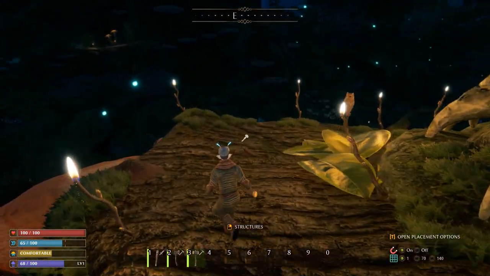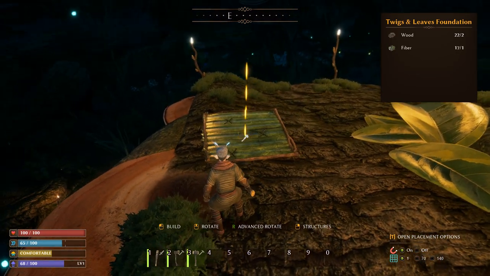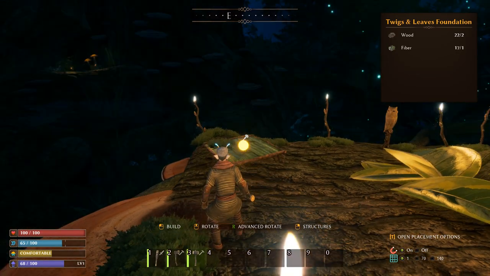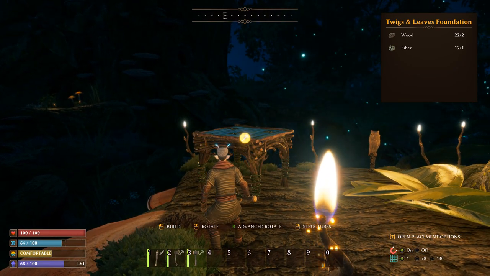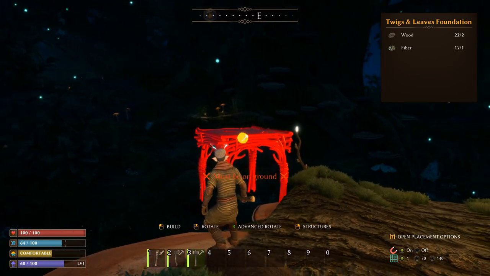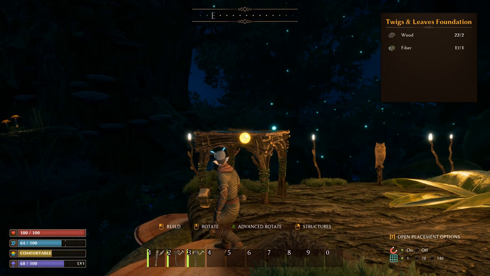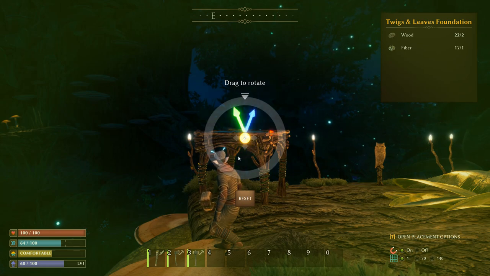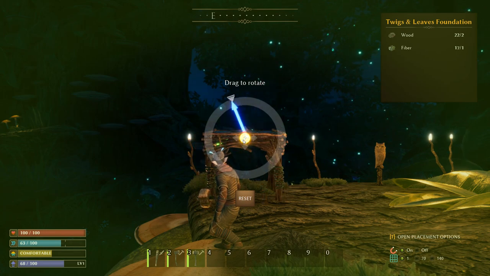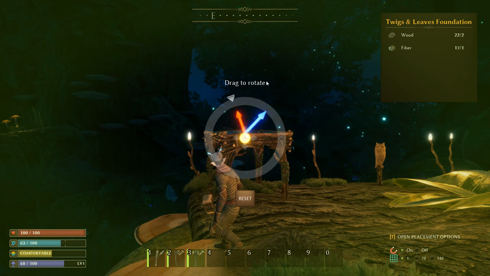Okay, now, time to find out if I can build here. Foundations. I can. Okay, so I can rotate. Can I lift? I can lift. Ooh. Can I build at the edge? No. What's advanced rotate? What is this? Track to rotate? Okay. Okay, so I can't flip it.